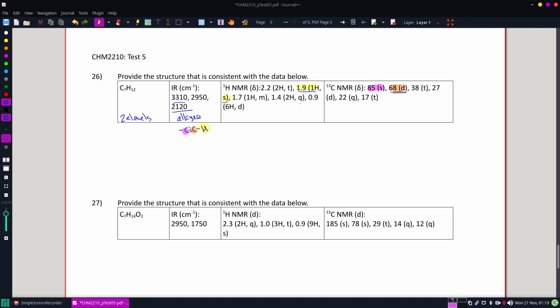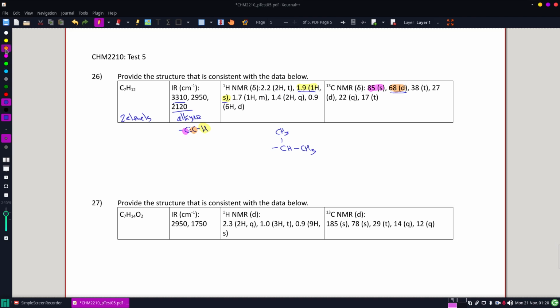So I have a triplet, a multiplet, a quartet, and a doublet. Wow. Alright, I'm going to start with this 1 hydrogen multiplet. I know it's near a bunch of things, but I know it has to be near 3 things, and anything that's near it would be a doublet at least. I'm going to put these 3 hydrogens and these 3 hydrogens right off of it. So the 6 hydrogens that are doublets are near that CH. And the reason I don't see another doublet there is because one of these guys is attached, and then it's adjacent to something else.